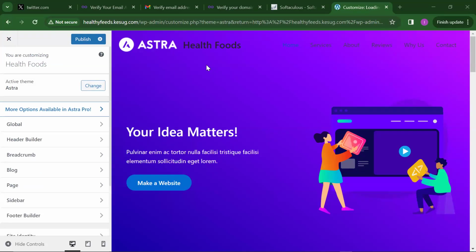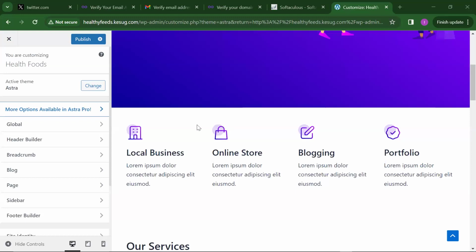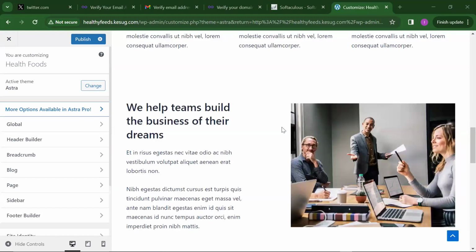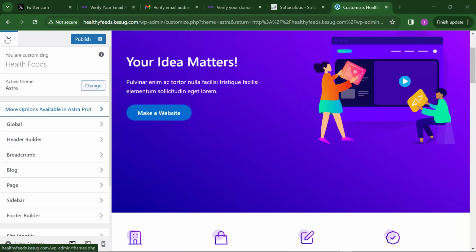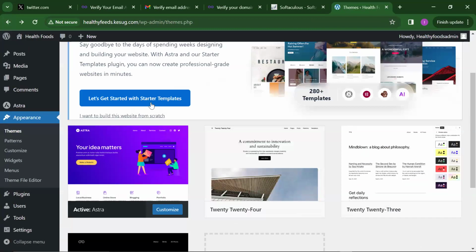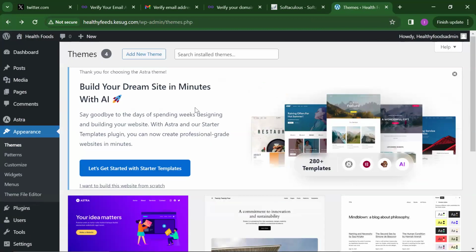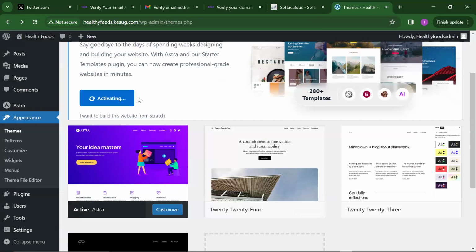Yeah, so this is the theme, right? But that's that. And you can see the theme, you can edit it to however you want to do it, right? So we'll just go back to this place. So let's go to the starter templates. We now want to choose a template that we will use to build our website. That is how you want the website to look. So let's go to this and activate the starter templates. So sometimes this takes a lot of time. Sometimes, I don't know if it's the network, it gets slow at times, but let's see.